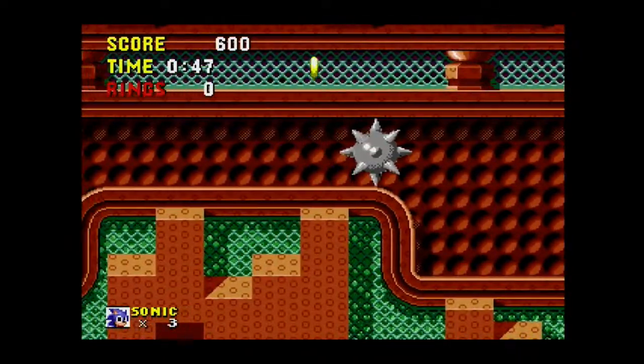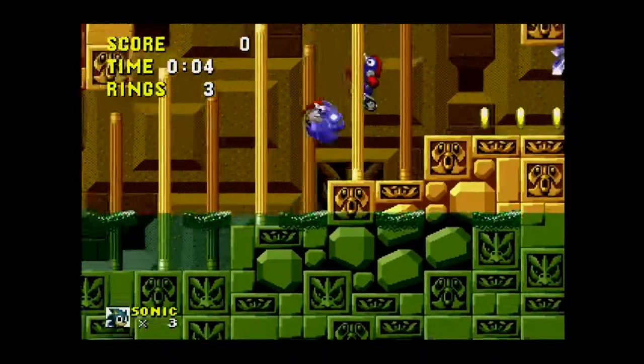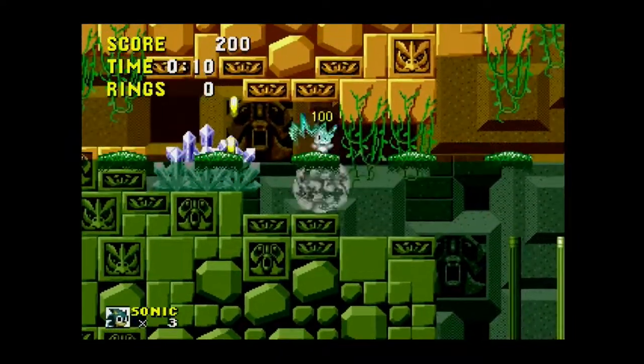Then it's the worst stage in the game, and that's the Labyrinth Zone. Here you'll spend most of your time underwater. Your speed is reduced to a walk, but you'll still have badniks to deal with. And these drill-nosed bastards will make sure you don't get to keep your rings.